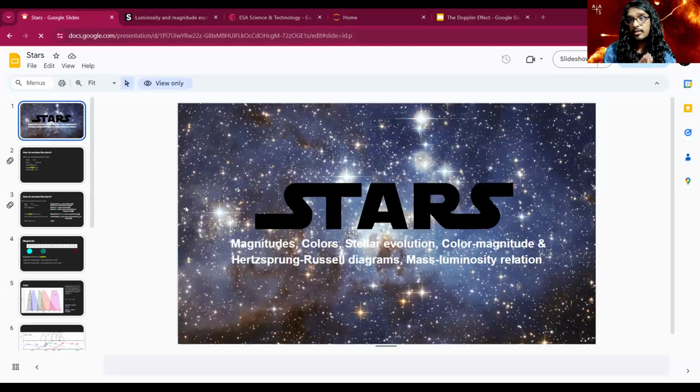looking at some properties of stars, how we study them, how we measure them, and what we can learn from them. So stars, what properties can we measure about a star? Give me some guesses. Feel free to put your guess in the Zoom chat.